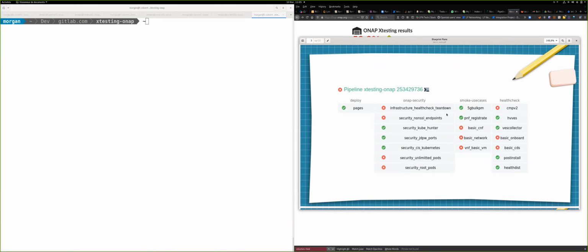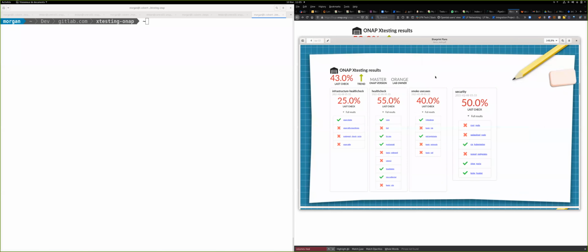The integration team, regularly for every release, decides how we make some evolution in this pipeline. So we add some tests, we remove others, we move a test from one category to another, and we may also add some categories. That's how it works. So we have at the end this dashboard. It's just another way to show the results, because when you are doing that with a GitLab CI pipeline, if you want to get the results, you need to click on the artifact. Here we just simplify by creating a dashboard in order to make all the test results clickable. And that's what we have at the end.